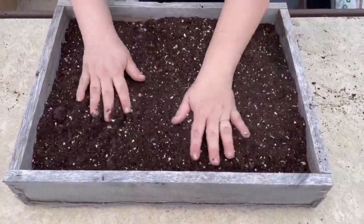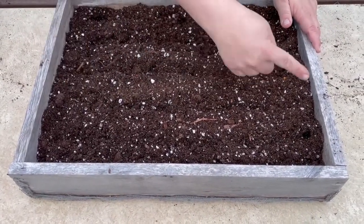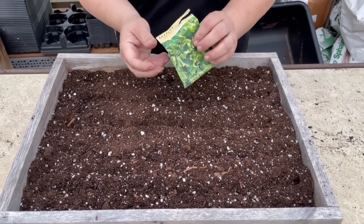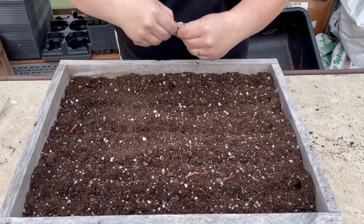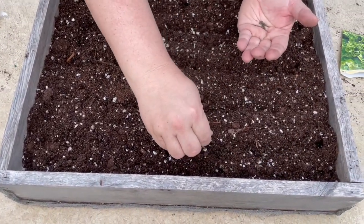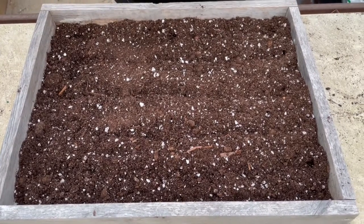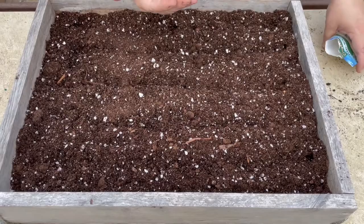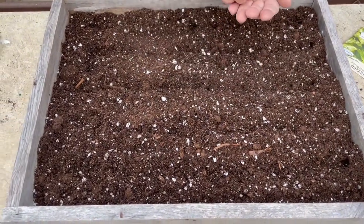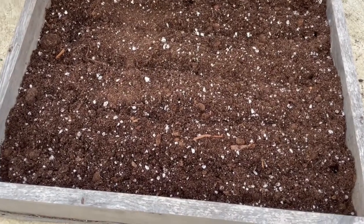Make sure the soil is nice and level, and that you've pre-moistened it. I'll make troughs and then sow into them — I'll put lettuce, a row of radishes, maybe a row of spinach. Today I'm planting black-seeded Simpson lettuce. Just get some seeds in your hand and put about 20 seeds in each row — be sparing with the seeds. Then plant some kale and mustard in the same way — about 20 seeds per row. Don't overdo it.